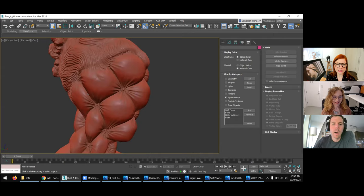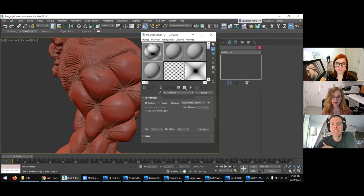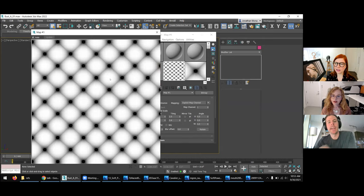Well, I don't have the history here because this is the flattened version, but this was created using a displacement map and UV. I would UV unwrap the face and then displace it based off the texture. You can see the texture here. Oh, cool, so this is the displacement map that goes onto the surface. That's a smart way to go about that, and it can be very clean. And it's nice because it's not just surface decoration, it's really deforming the mesh a lot, creating a lot of depth in the work. Interesting.